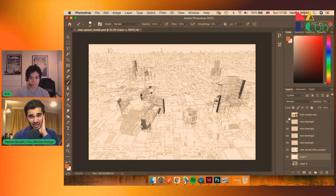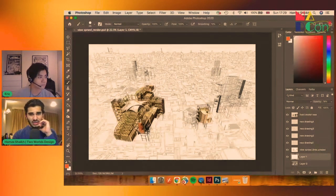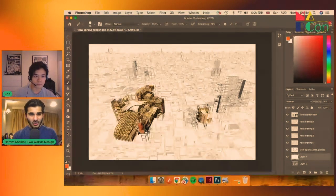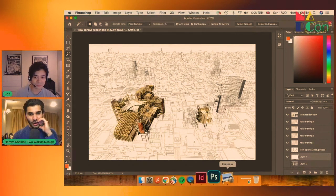And then the next stage for this is to bring in your color. I think color is, again, a very scary process. But in my case, I first brought in the renders, and the question about shadows, which was asked. You can see I've exported the actual materiality and color with shadows. So I'm bearing in mind where my shadows will be cast and bringing in the render. And at the same time, I won't go through that, but I essentially went in with a wand tool and added color to everything. So it's a bloody long process, but it gives you remarkable results.